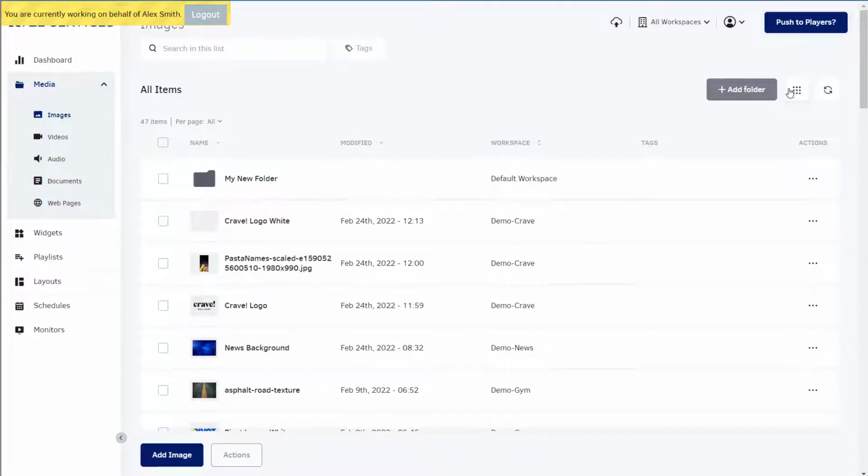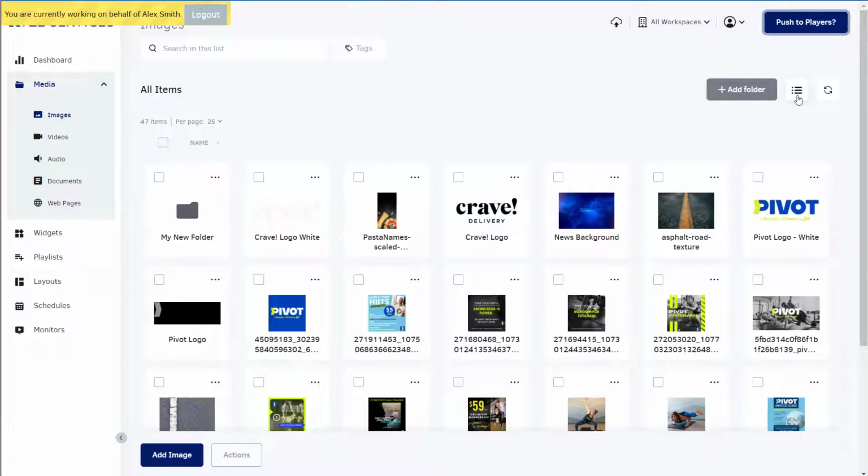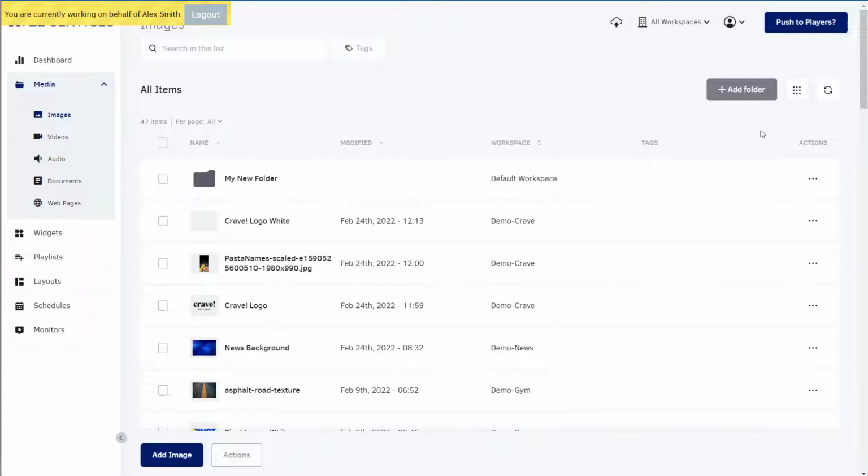The grid icon allows you to switch between the grid layout versus the list layout for the page and can be used based on how you prefer to see the page. The last icon on the page is the refresh icon. This reloads the list of images from your library. At the top of your image list, you can see how many images are in your library, as well as choose how many images to display on each page. This is very handy in dealing with a large number of images in your library.